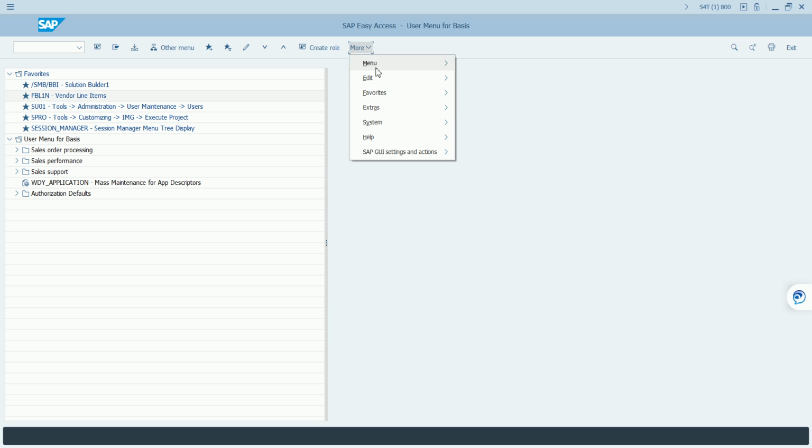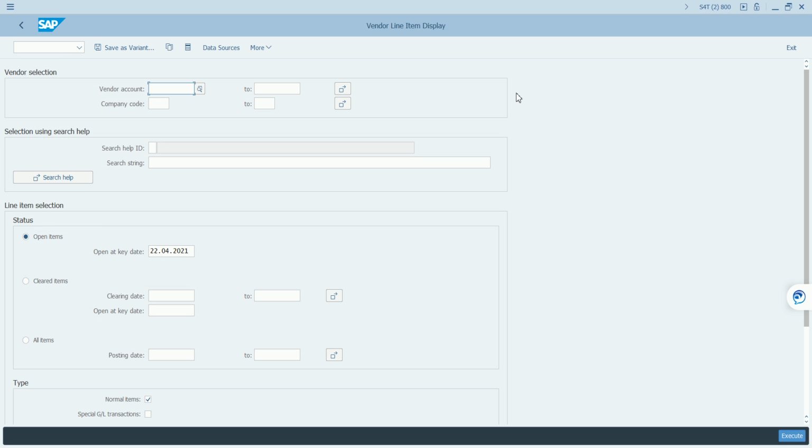And then edit and execute in a new window. If you select the T code and click on this button, it will open a new window for us, which is Control plus F2. Alternatively, you can use /o and type the T code. This also will open a new window for the T code.